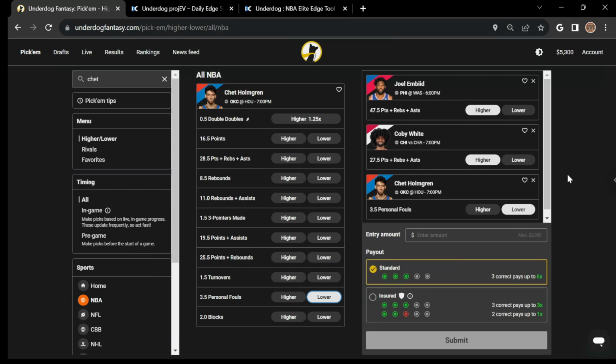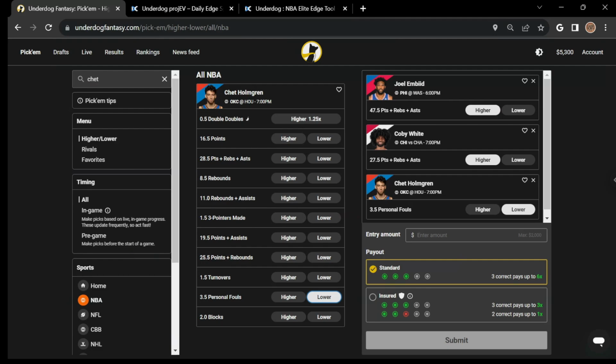If we look at his last 10 games, Chet has not fouled more than 3 times in those 10 games. 3, 2, 2, 2, 1. Last 5 games, 3 against Chicago, 3 against Philly, 2 in Minnesota, 3 against the Lakers, and 3 against Dallas. So it's a spot where I don't mind taking a shot at this, especially if we're getting decent value at that line at 3.5. If it got pushed down to 3, I wouldn't touch it. But sitting at 3.5, I do think there is some value there.